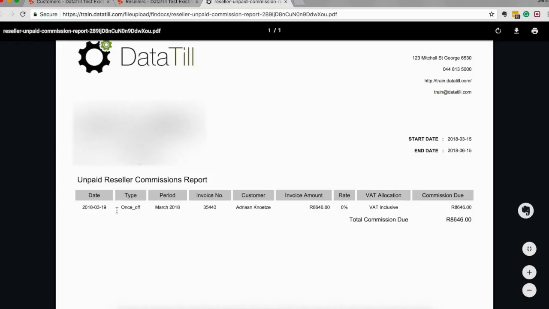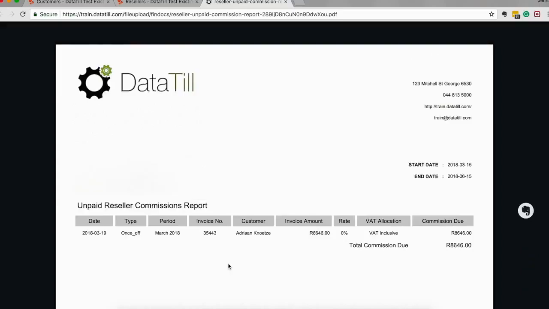Here we can see the date, the type, which will either be once-off or monthly, for which period, the invoice number, who the customer is, the invoice amount, the rate and the VAT allocation, as well as the amount of commission that is due. This list will be populated with transactions for customers who have already paid the specific invoice. If the customer has not paid an invoice, the reseller will not be able to claim commission on it.